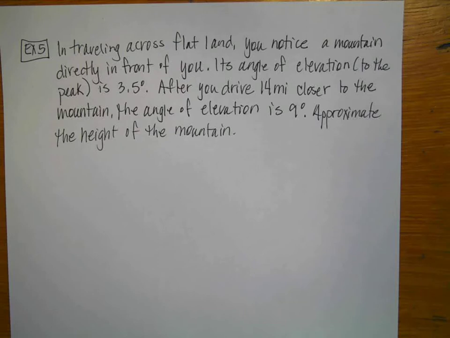So when traveling across flat land, you notice a mountain directly in front of you. Its angle of elevation to the peak is 3.5 degrees. After you drive 14 miles closer to the mountain, the angle of elevation is 9 degrees. Remember, the closer you get to an object, the steeper the angle gets. Approximate the height of the mountain.